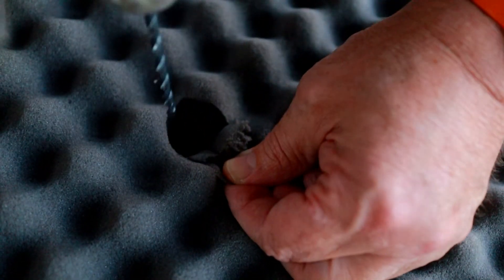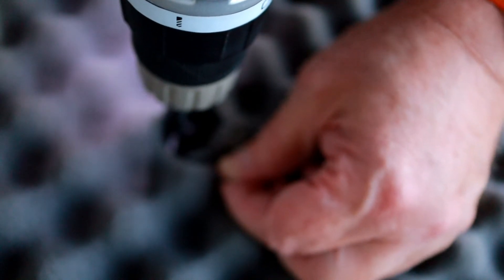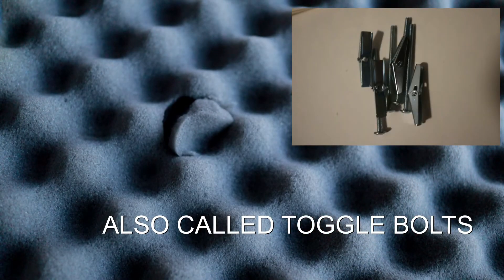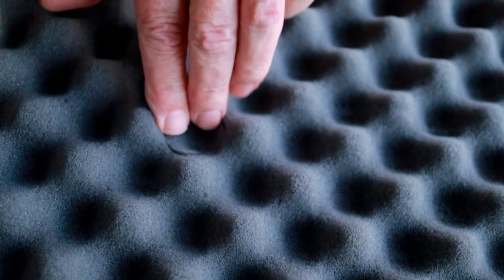Then I took a power drill and drilled a hole through the board to accept a screw for a MOLLE fastener. Those are the kind of fasteners that you insert through a hole in the drywall, and they have a little wing that expands. When you tighten the screw, that little wing comes down and holds them against the drywall. These things are designed to hold — 94 pounds was their tested strength, so four pounds was not going to challenge them.